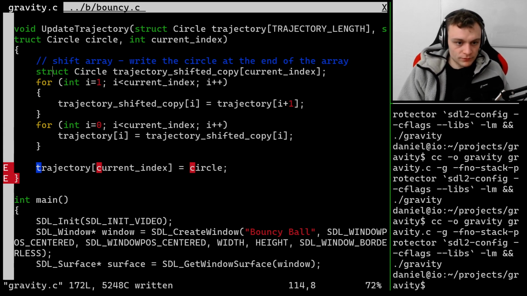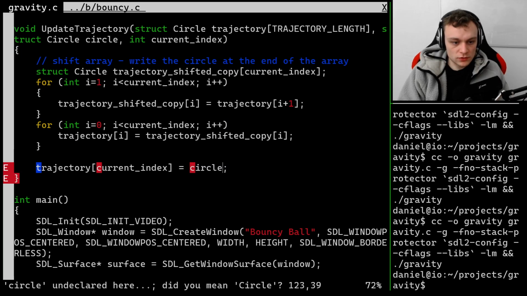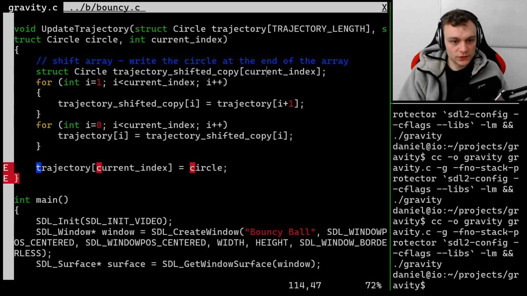So we just assume that the trajectory is always completely filled. So we're shifting each element in the trajectory to the spot before that, the index before that.